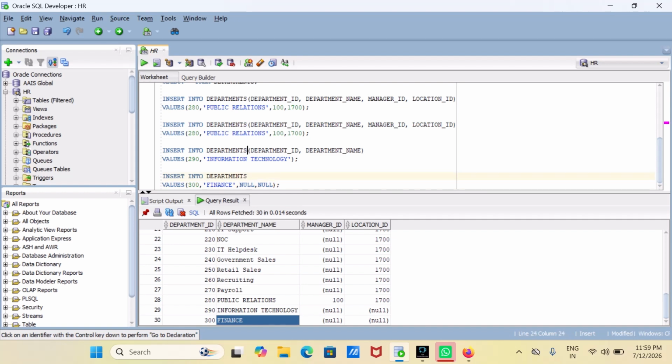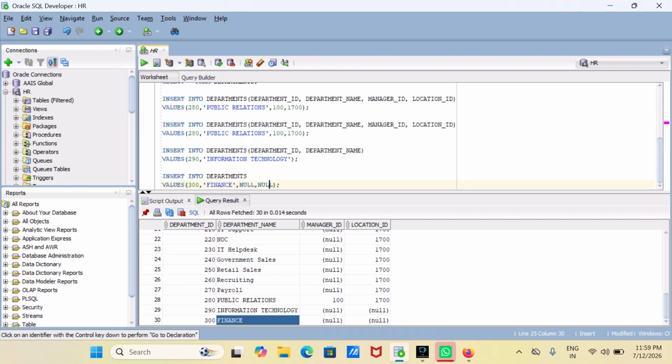Remember one thing, when you don't mention any column names in the insert into clause of the insert into statement, you have to pass values in all the columns of that table. If this table had consisted of 10 columns and you need to pass values in only the first 2 columns, then you have to give the value in the first 2 columns, then put null 8 times, because total of 10 columns, 2 columns you have given the value, so for the rest of the 8 columns you have to put this null value.